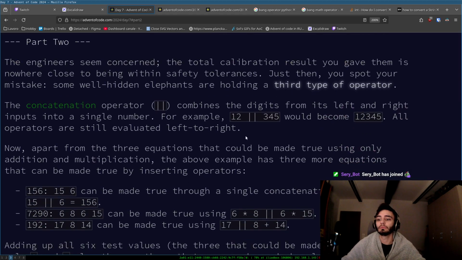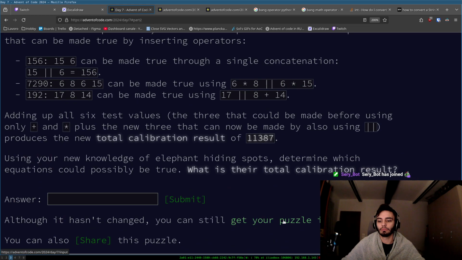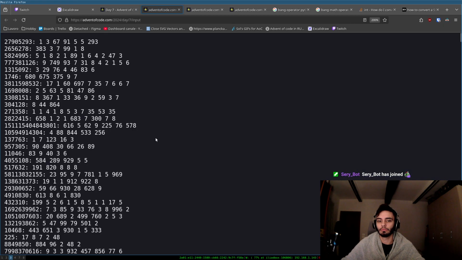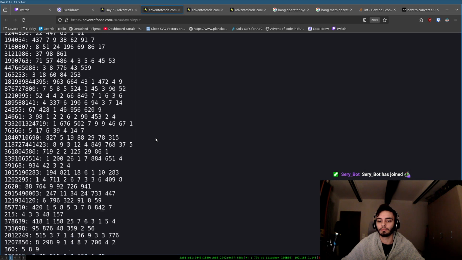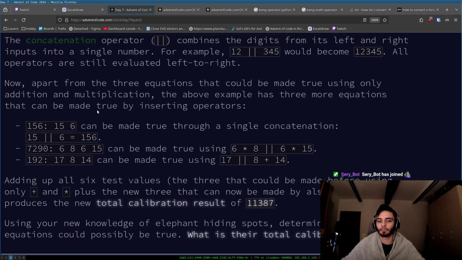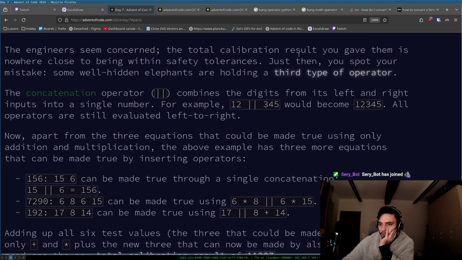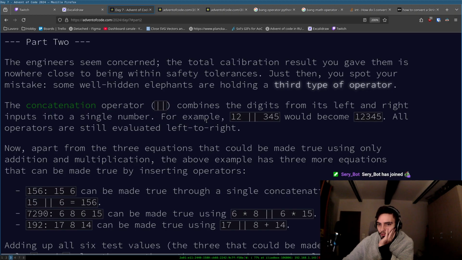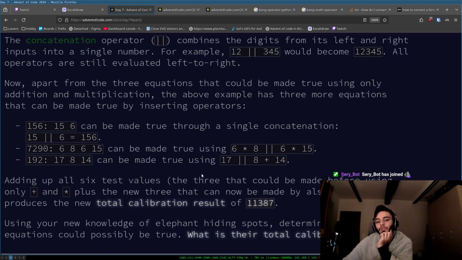Hello? The concatenation operator combines the digits from its left and right inputs into a single number. All operators are still evaluated left to right. Now, apart from the 3 equations that could be made using only addition and multiplication, there are 3 more equations that can be made. So 15 can be made through a single concatenation.